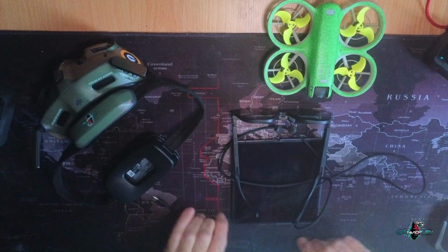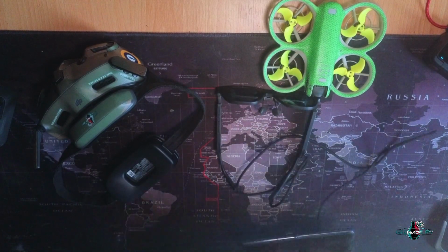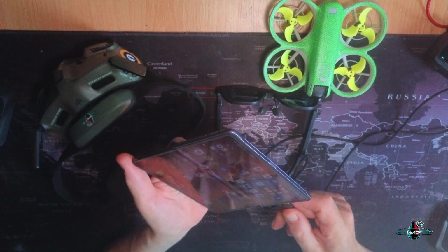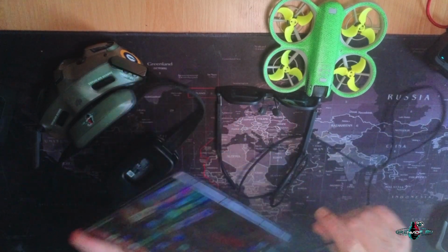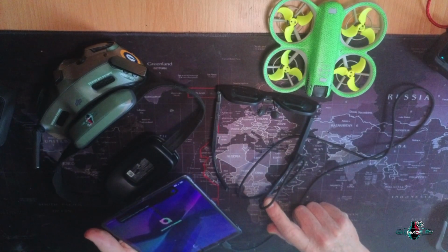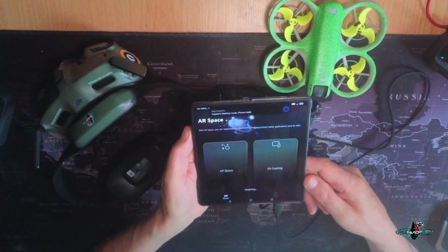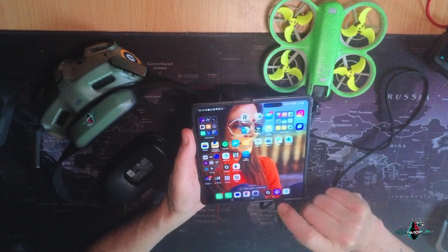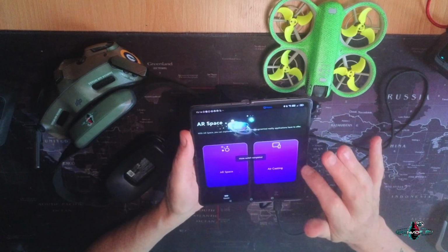Let me show you that it's really, really simple to do this. You just plug it in with the USB connector, which they've made a nice connector here. It's angled slightly so that it fits well onto your eyes. And the Nebula app, which you download, fires up. If I switch to the Nebula app, you'll see what's on it.